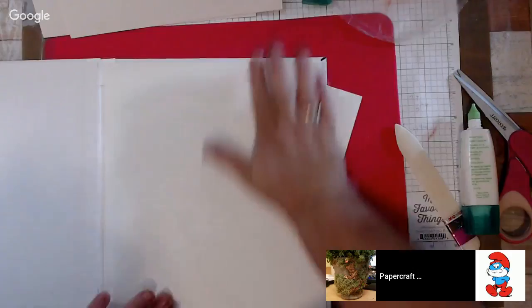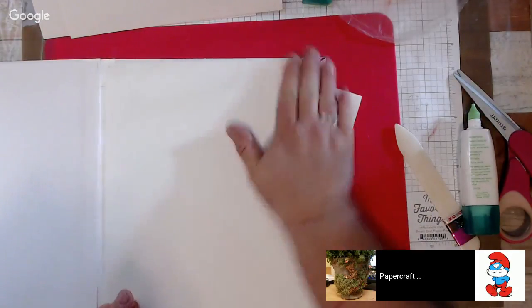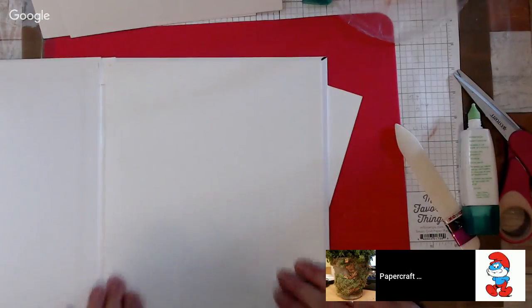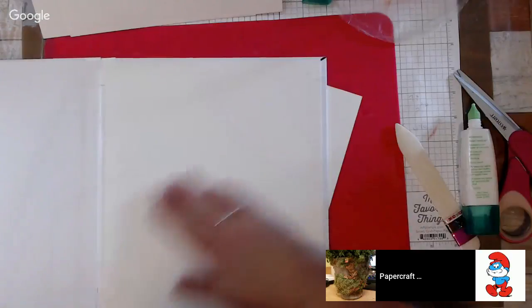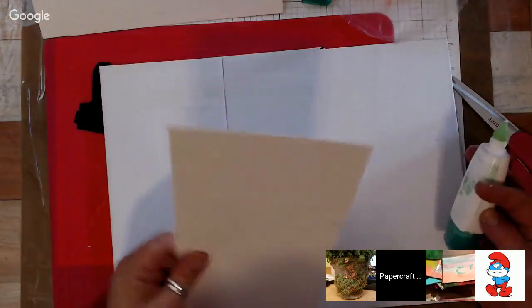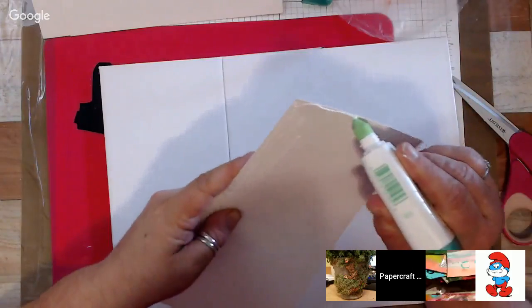Okay. I'm opening my mail. I got two things from the company that will not be named. Oh, okay. All right. We'll see if they're bent. Look at how nice our book looks, even though we don't have our front pages on yet. I'm going to glue this on first. Make sure you do the textured side on the outside.